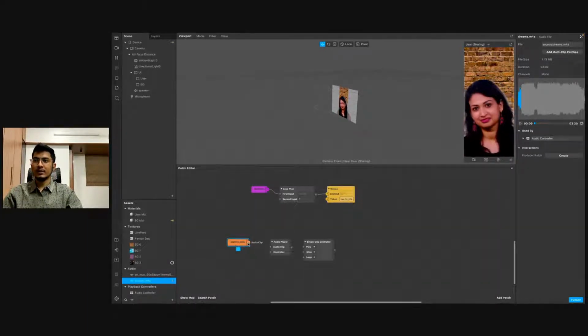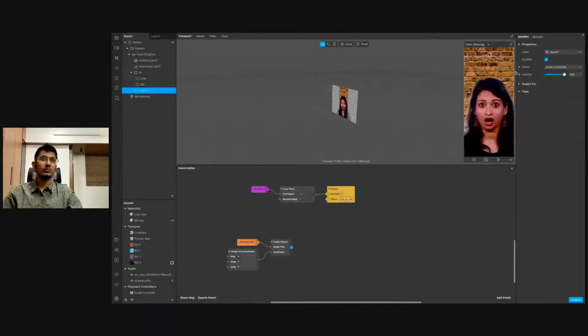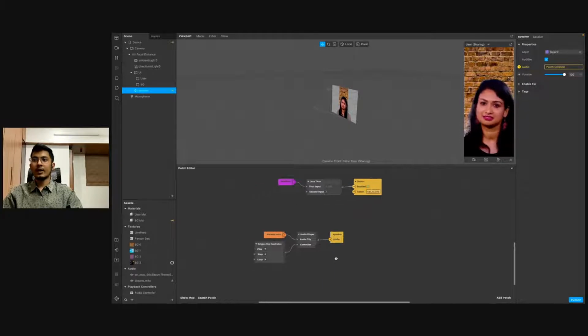It will look something like this. Then connect it with the audio clip. Now the single clip controller will be here, so that it goes into our controller input and audio for our speaker, so the speaker gets to know which audio we want to play. So this is how it can also be done.